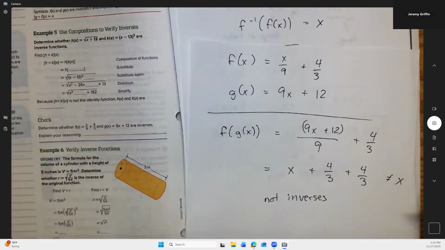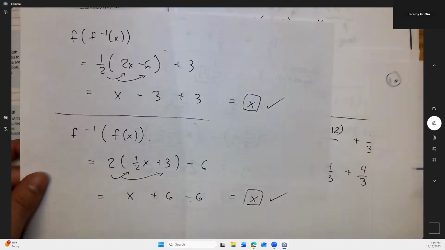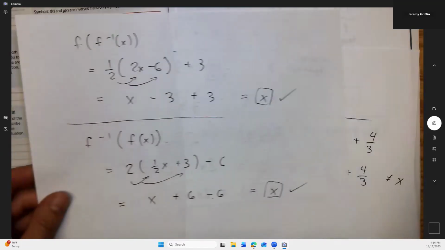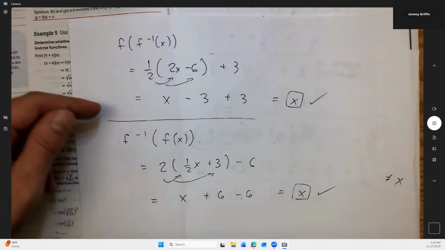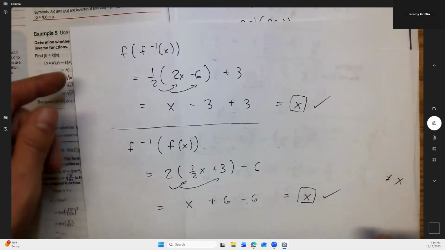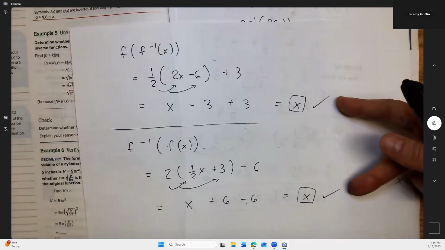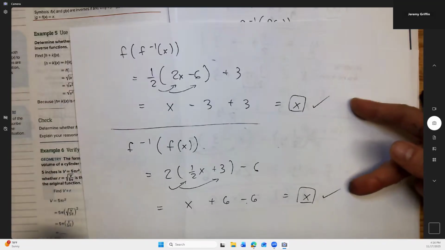But I showed you guys some examples earlier that actually did work. So if you just rewind the video, I have my notes within reach here, we'll go through them real fast. Okay, here we go. Here are some examples I did with you guys earlier, with slightly different graphs. You guys saw these. So we're looking at this f of x and this inverse. If you take f of its inverse and you get x, and it works both ways, so f of g and g of f could both come to x, then they would be inverses.